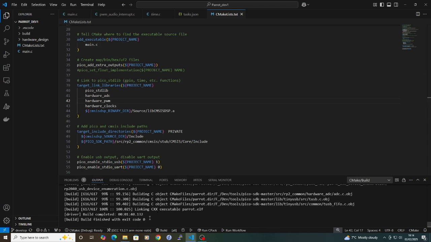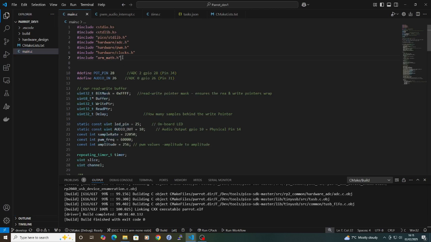And there we are, and that's built correctly. So now my main.c is not complaining that it can't find arm_math.h. So we have successfully built and linked the CMSIS-DSP library with our C source code.